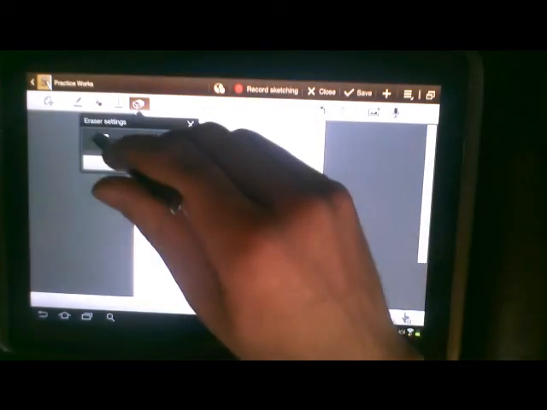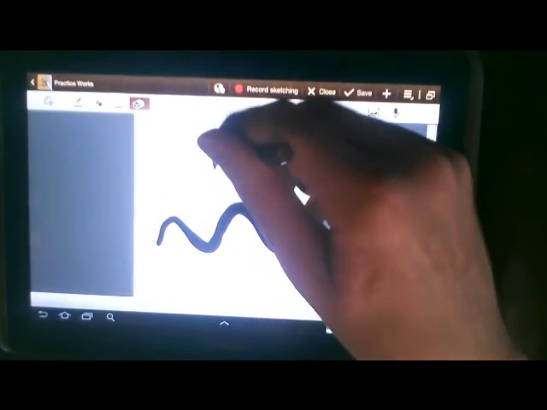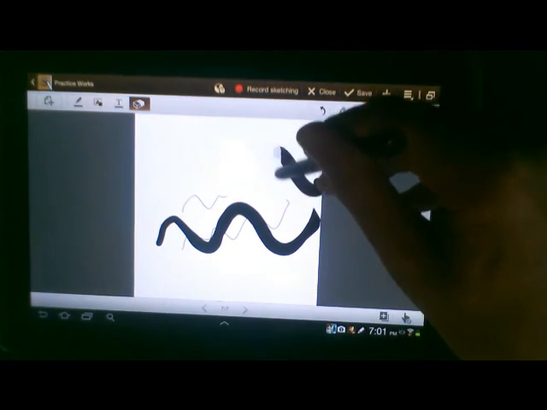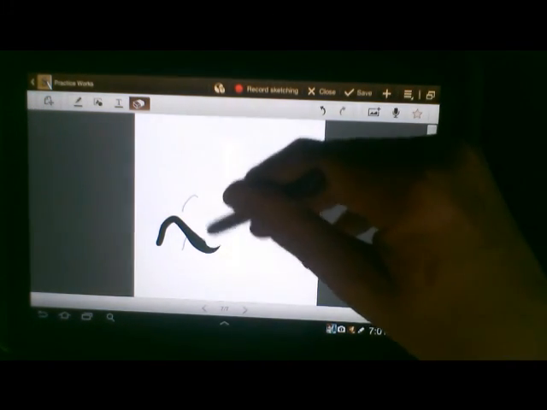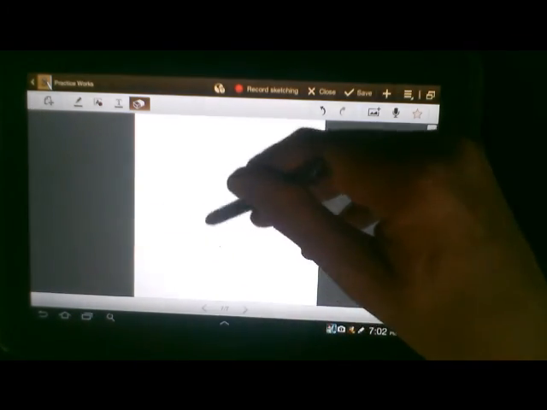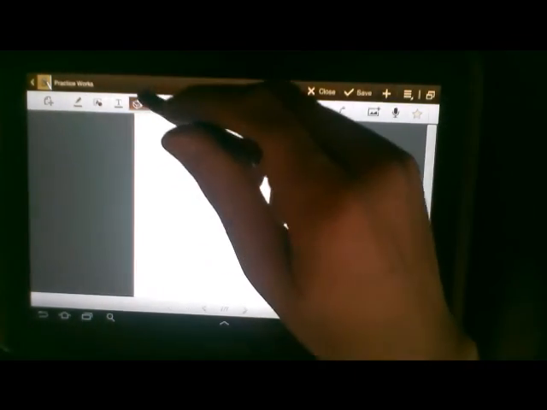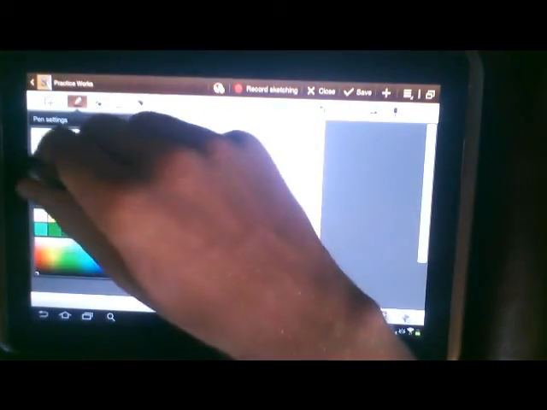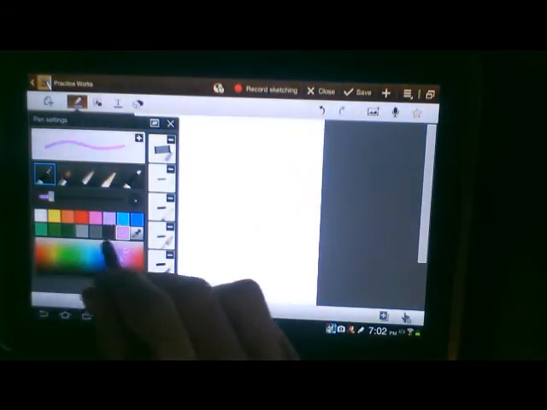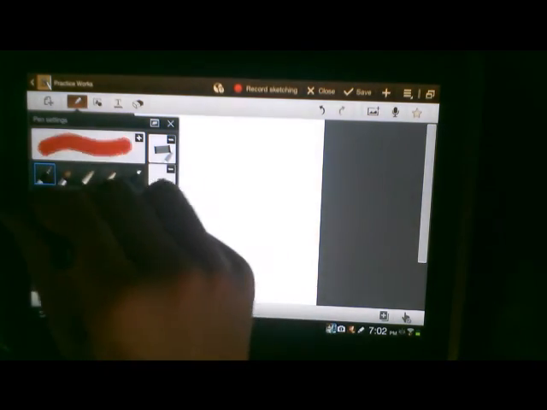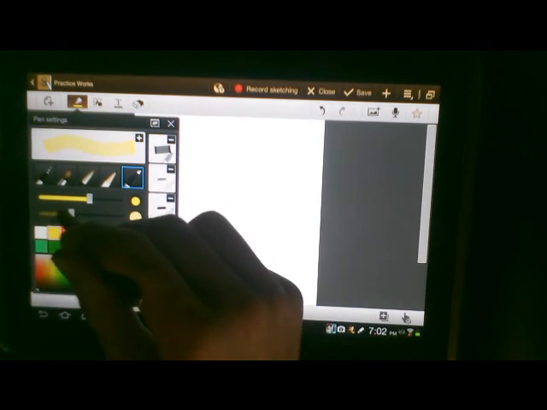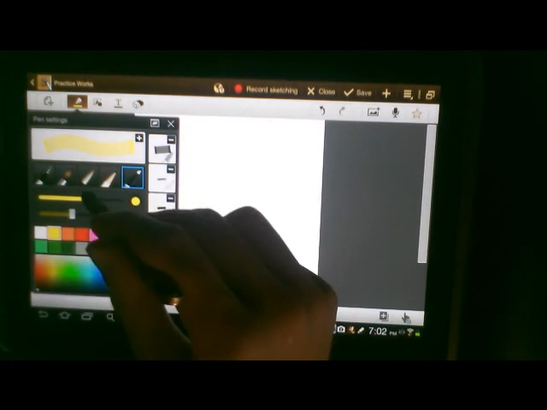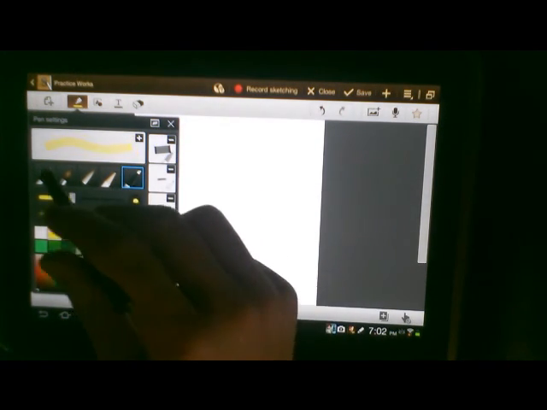You can change the size of your eraser here to quickly erase things pretty easily, which is nifty. Lecture Notes actually has, in my opinion, a better, more efficient eraser, but we'll get to that later. So yeah, you can quickly change the color to what you want the color to be, pencil thickness, different styles of pencils. You have a highlighter, you can change the transparency of it, change the thickness of it.